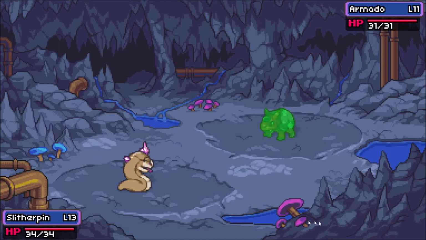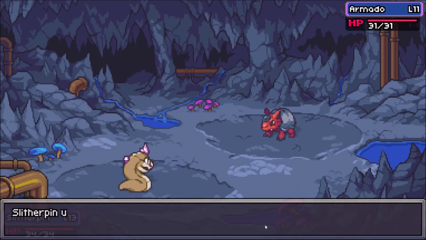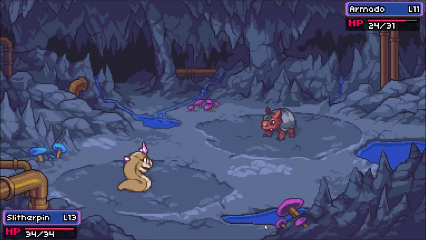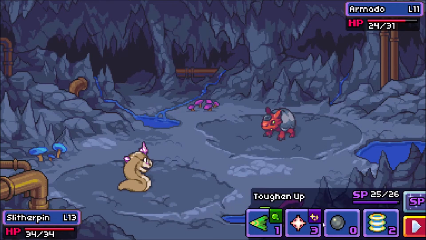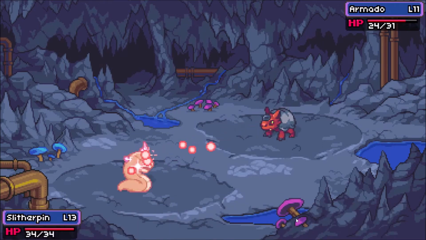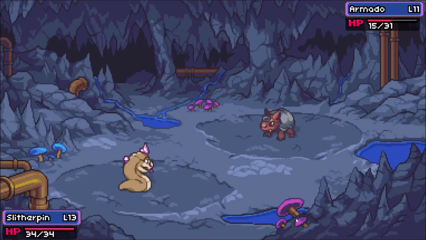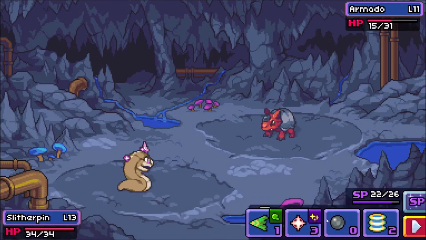Alright, you're going to toughen up. That's actually good for me. So, let me do the poison sting. Yeah. Okay, yeah. You just keep toughening up. And then we'll throw out a trap for it. I don't think drain will do much. It did actually pretty good, better than our poison sting did. Let's do another drain.